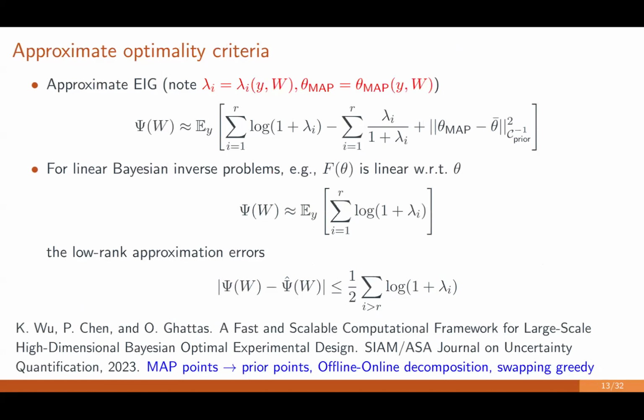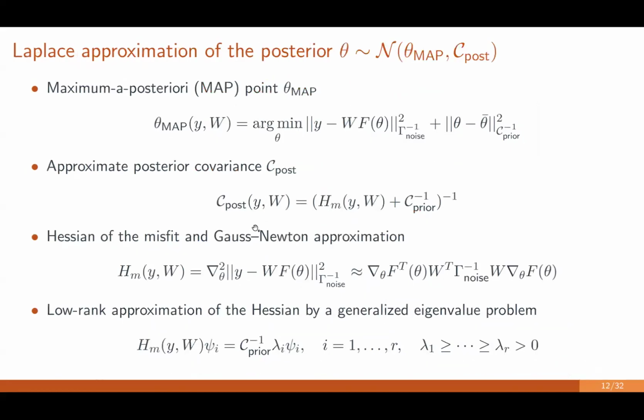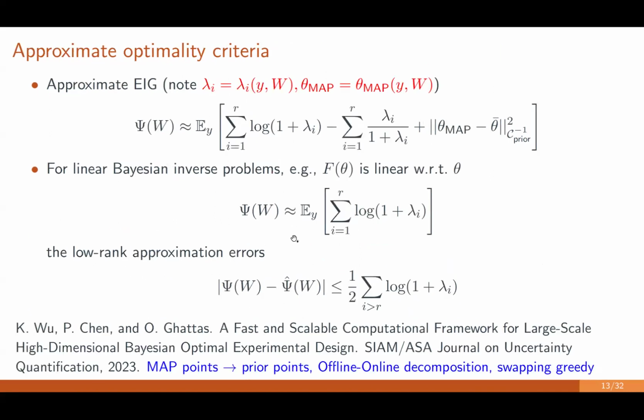Do you need an expectation there in this bound on the right hand side? That's a good question. The expectation will be taken with respect to the data, but because this is a linear problem, the posterior is free of data, right? Of course there is a certain approximation coming from the randomized SVD. For psi itself, you need the expectation, so I would expect that for the bound you will need it as well, right? Yes, we take the expectation with respect to the randomized SVD. We didn't consider this randomized SVD effect.